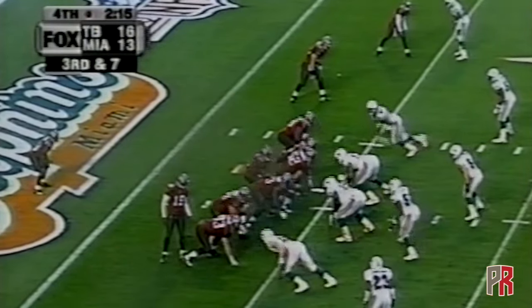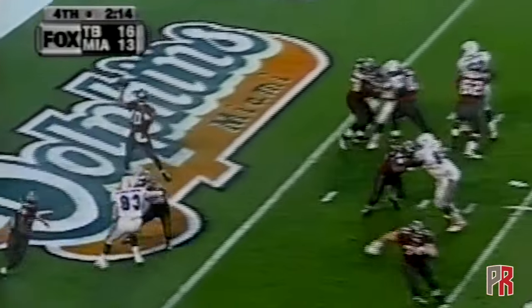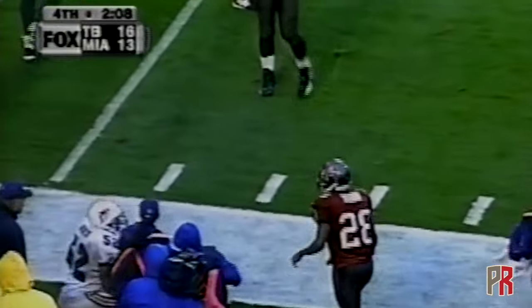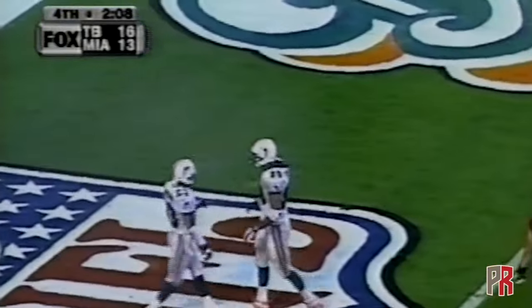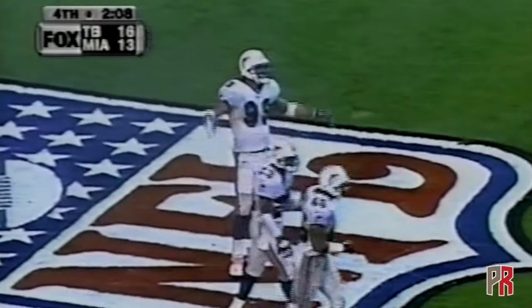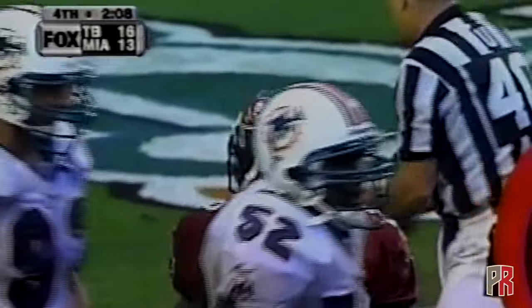Good job also by the quarterback. It's all on the shoulders of Sean King — screen pass, dangerous play, Warwick Dunn escapes a safety and goes out of bounds. Warwick Dunn spun away from a potential safety — Patrick Sertain could not nail him, and he goes out of bounds, forcing the kick.